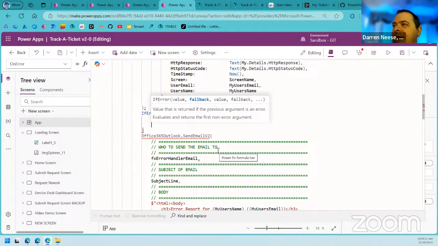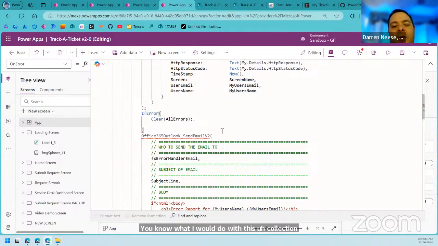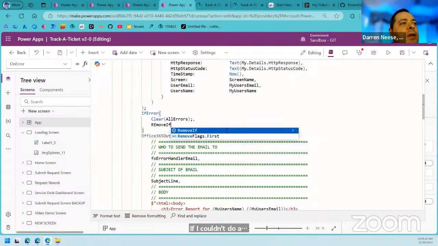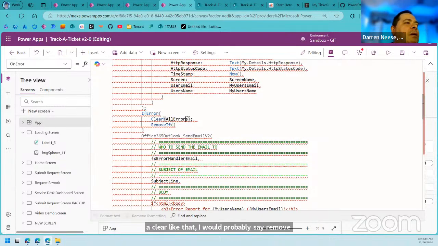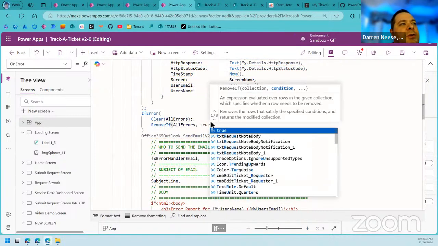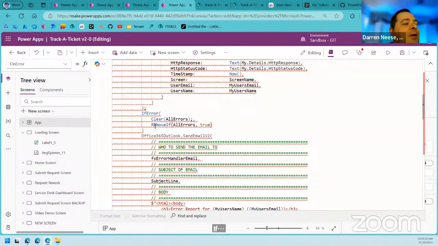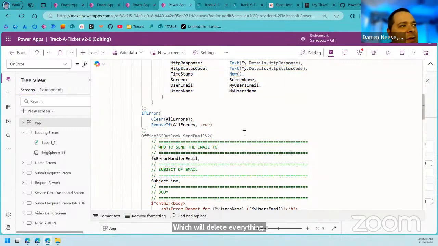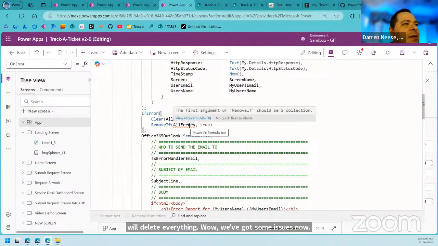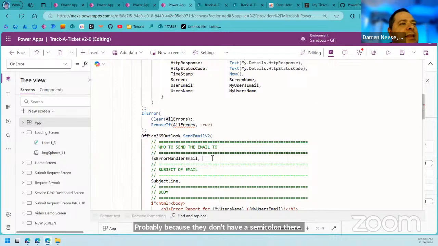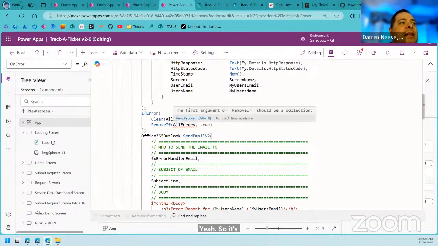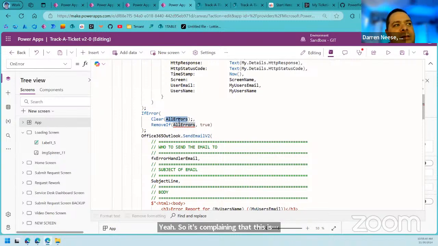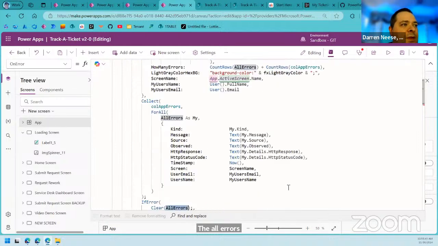If I couldn't do a clear like that, I would probably say remove if, and we'll just say true, which will delete everything. Wow, we've got some issues now. Probably because I don't have a semicolon there. Yeah. So it's complaining that it should be a collection. Well, the all errors is a collection that you can access here within the app on air.